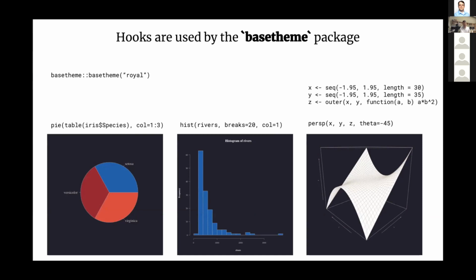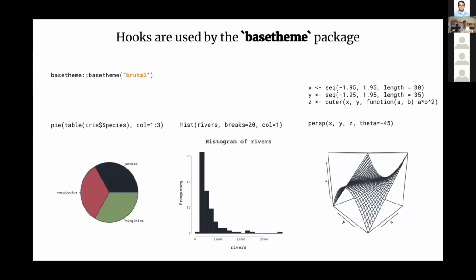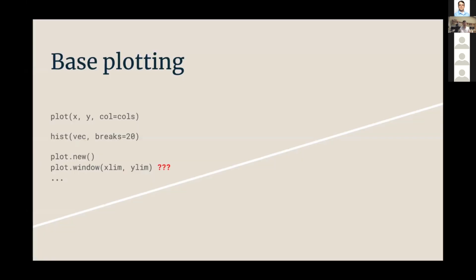So, for example, if you got bored of this look, you might say, okay, maybe I want to try another theme, and all you would have to change is that one call. You change the name, and a different theme will be applied to all of your plots. And this is persistent, which means you don't have to apply a theme to each plot. You set it once, and the hook is there, and it will work from now on in that R session, forever until you close R. So that's how I tried to exploit this mechanism.